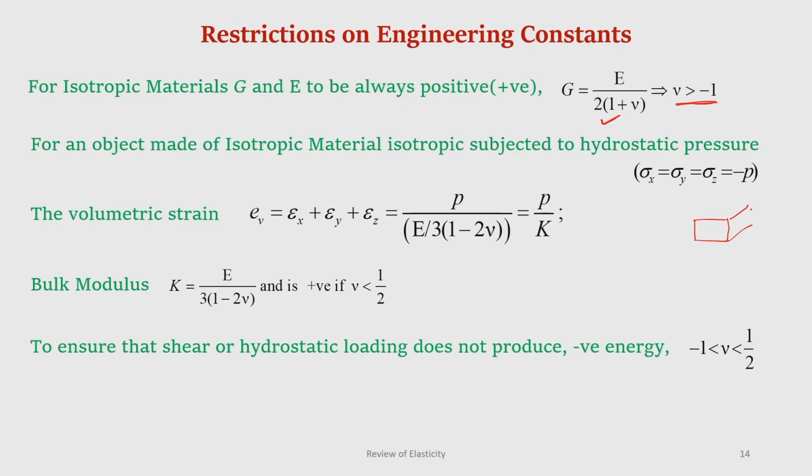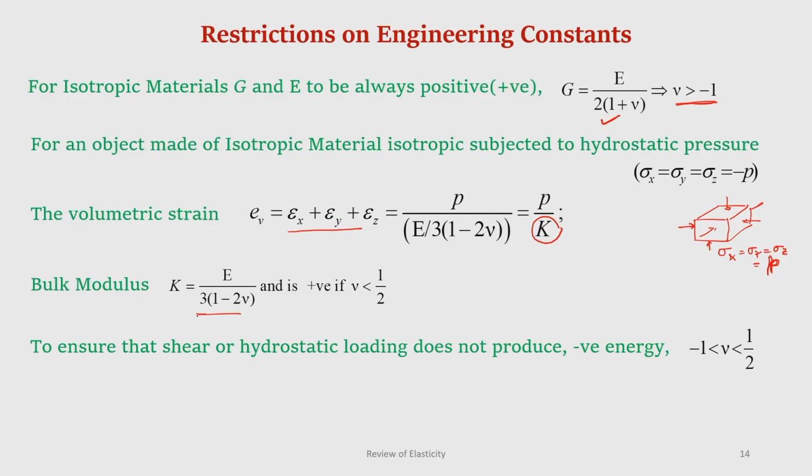I think all of us know what is hydrostatic stress, equal stress in all directions. If you put an object under water, it is subjected to hydrostatic stress, say sigma x, sigma y, they are all equal, and this is equal to pressure P. If it is subjected to hydrostatic pressure like this, then we know from our solid mechanics that the volumetric strain is given by P divided by this K, where K is the bulk modulus. It shows what is the change in volume under the hydrostatic stress.